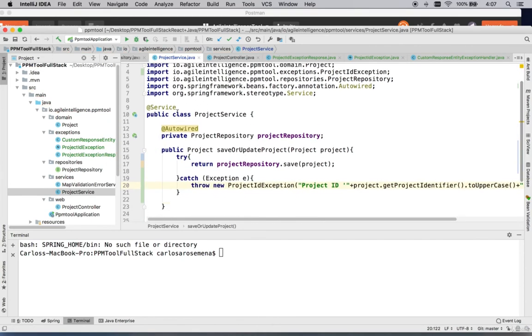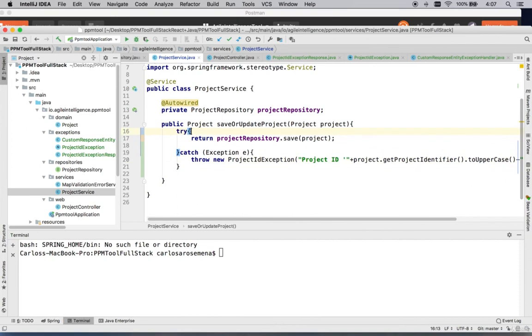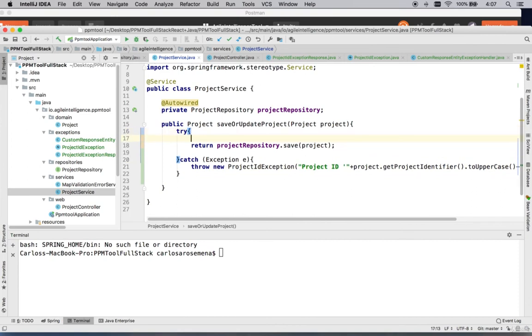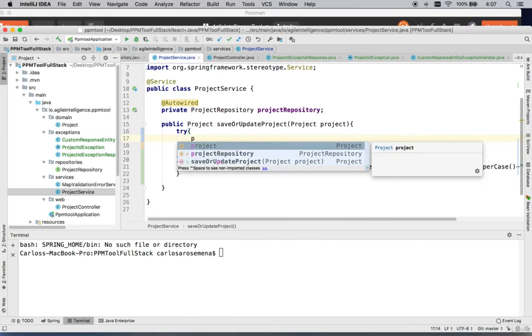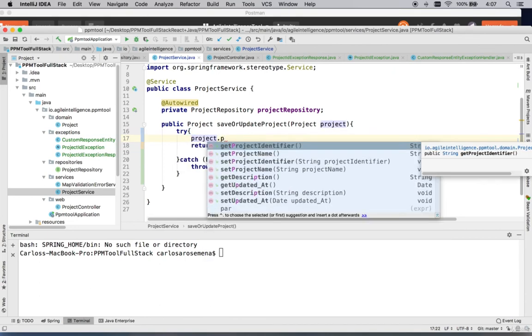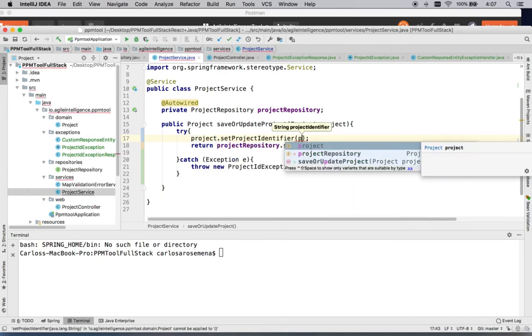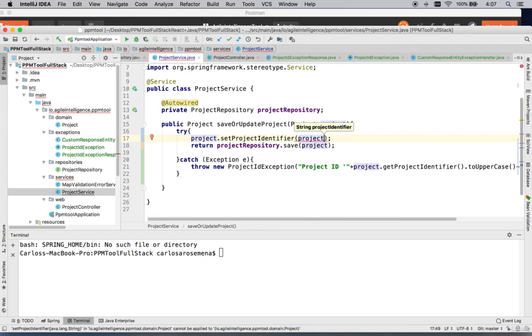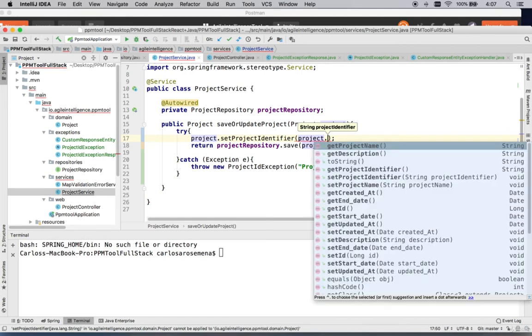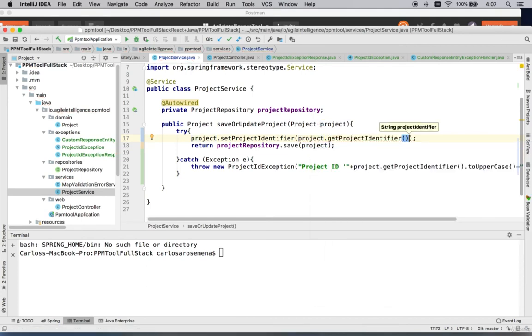Before we save this to the database, and so that we don't have a whole lot of ambiguity with the project code, and also to emulate tools like Jira, what I'm going to do is that before we save the project, I am going to set the project identifier to uppercase. So basically, the project object that we're passing, we're going to get the identifier, and then we're going to set it to uppercase.